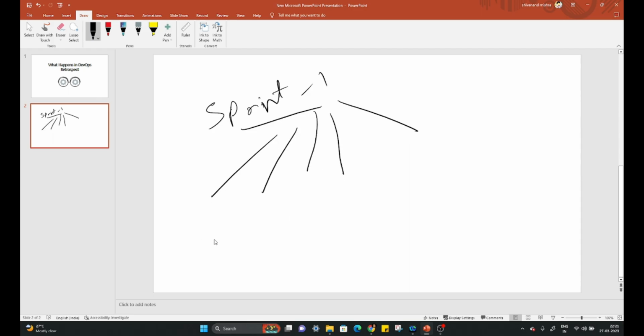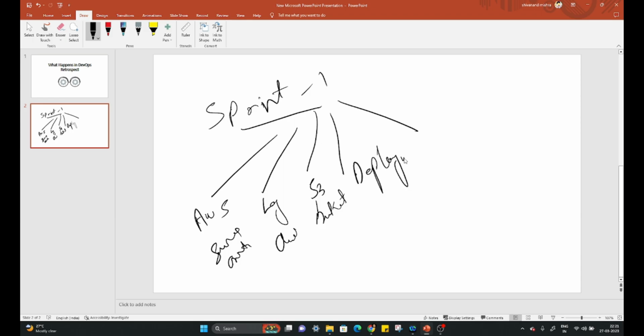As an example, we will take some tasks like AWS server creation, some log implementation on cloud, some S3 bucket integration, and the deployment with pipeline.